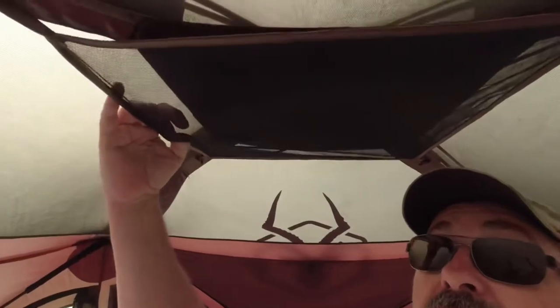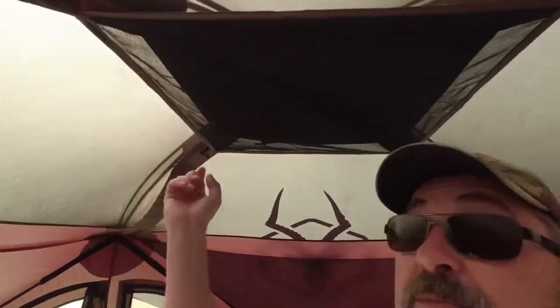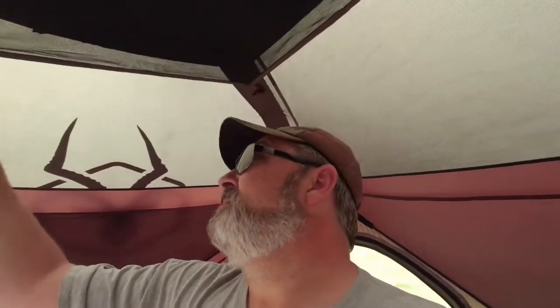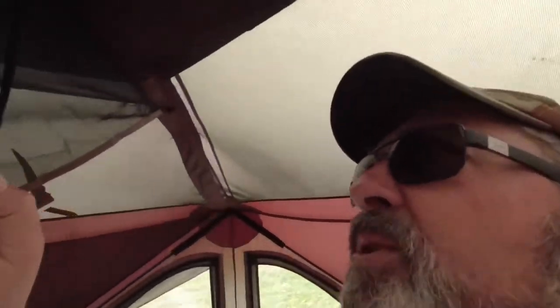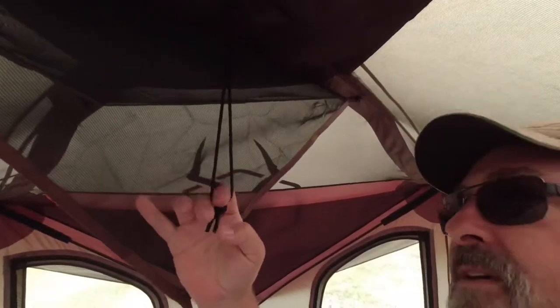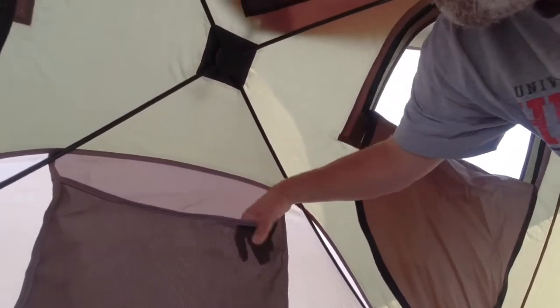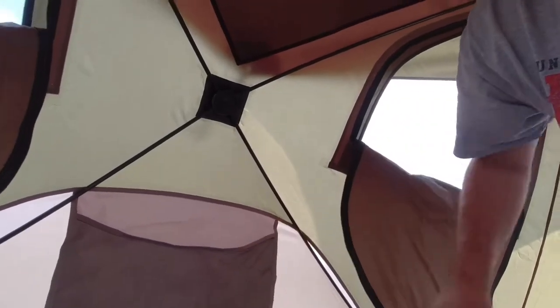I also got the little gear loft attached. It's got plenty of places for storage in here. It's got this loft, and up under the loft there is a little rope that hangs down. So if I wanted to put a lantern there, I could, or I can just shove the lantern up in there. It's got pockets all over it on all four sides. It has these huge stash pockets that are mesh.